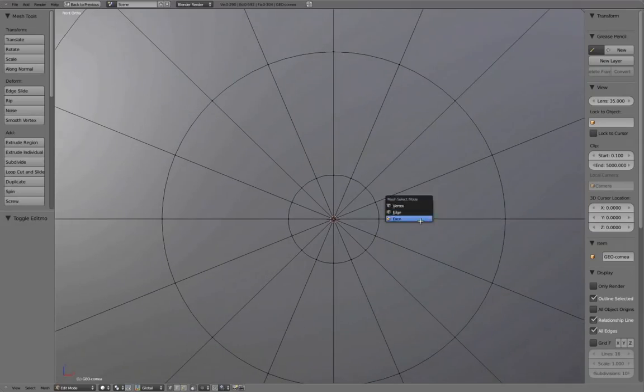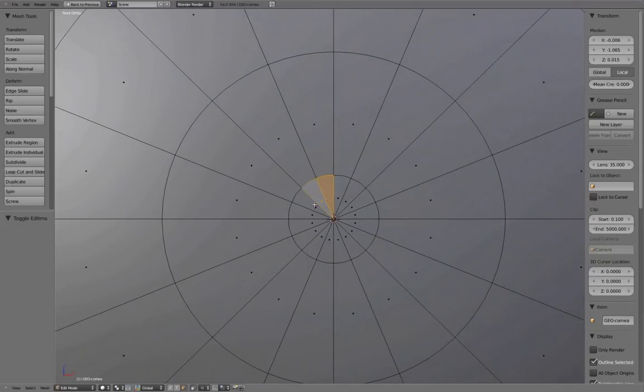Control-Tab to Face Mesh Select Mode, and turn these triangles into quads using Alt-J.